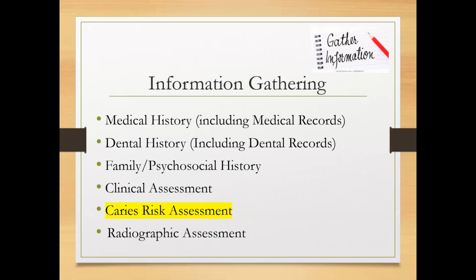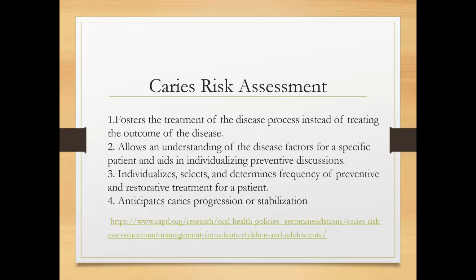So caries risk assessment. Now this is critical, and notice how this is done before you take your radiographs. It feeds into your radiographic assessment. So for the caries risk assessment, this really fosters the treatment of the disease process instead of treating the outcome of the disease. It allows for an understanding of disease factors for a specific patient, and it aids in individualizing preventative discussions. It also selects and determines the frequency of preventative and restorative treatment for a patient. And I would also mention your radiographs, and you can also anticipate caries progression or stabilization.